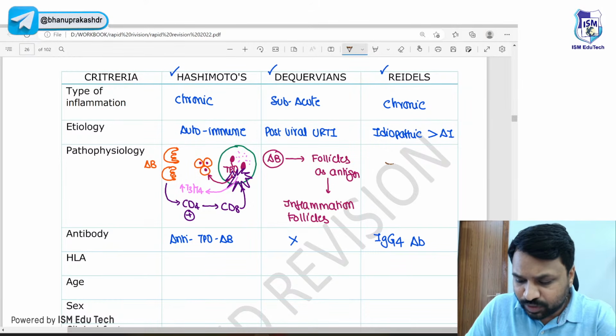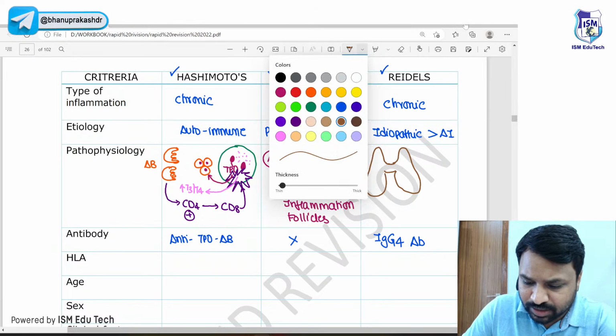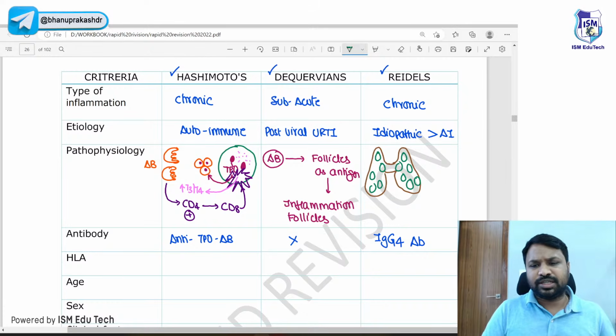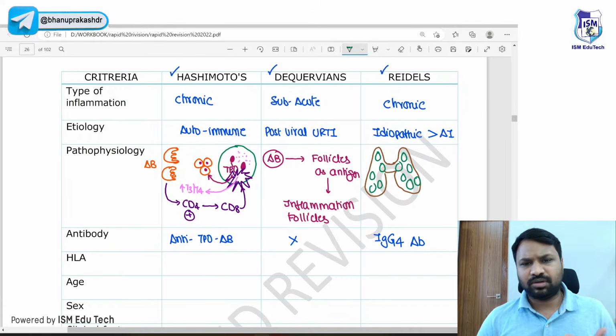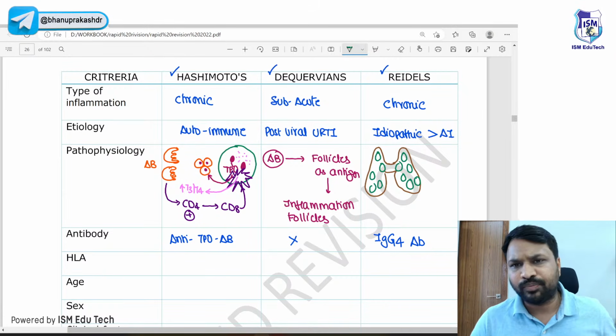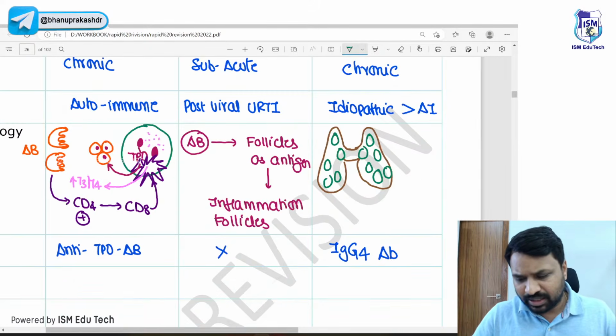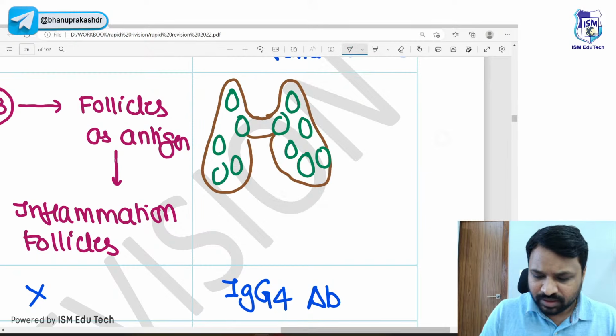Let's say I give you this as a representation of the thyroid gland, and let's say these are the follicles which are present across here, right? We don't know why or how, but I can give you a small analogy. Let's say, one day the thyroid gland was thinking about its future, how life is going to be, how difficult it's going to be to deal with all this, all this moh maya and all. It gets very irritated. So the thyroid follicle says, enough, I've fought enough in life, I don't want to do anything, I have decided to quit. And the minute it decides to quit, what is going to happen? These follicles that are quitting, they will die, they commit suicide.